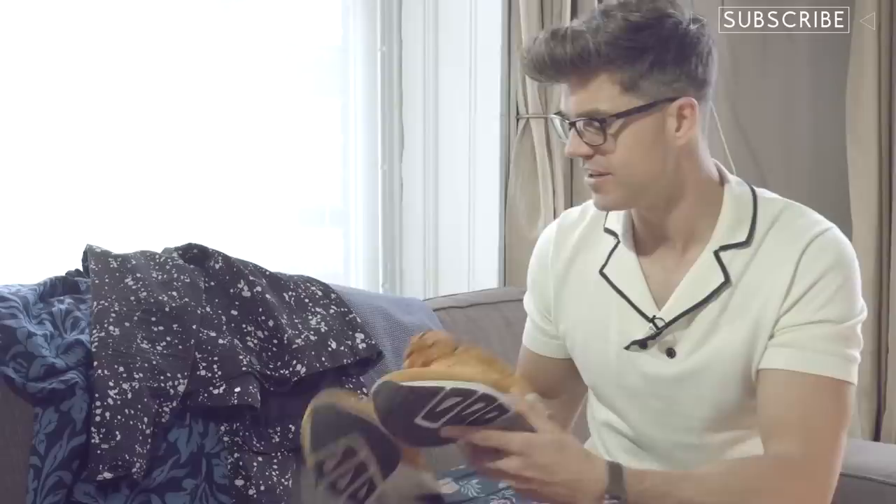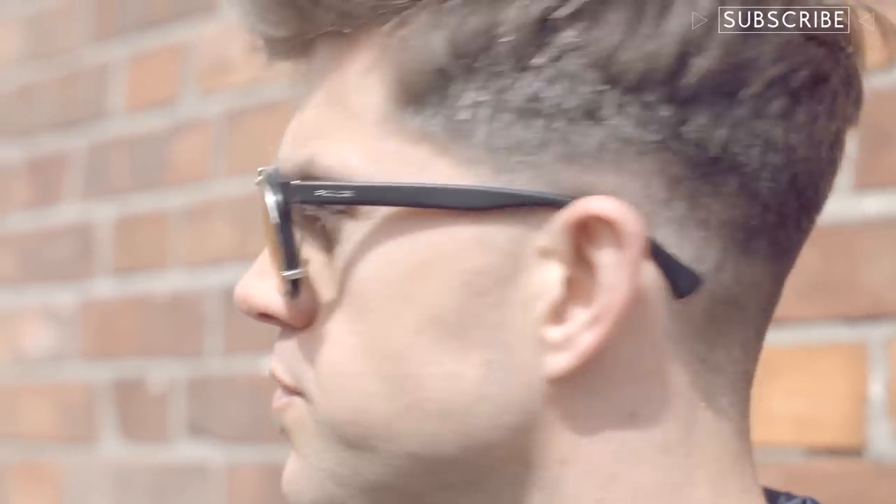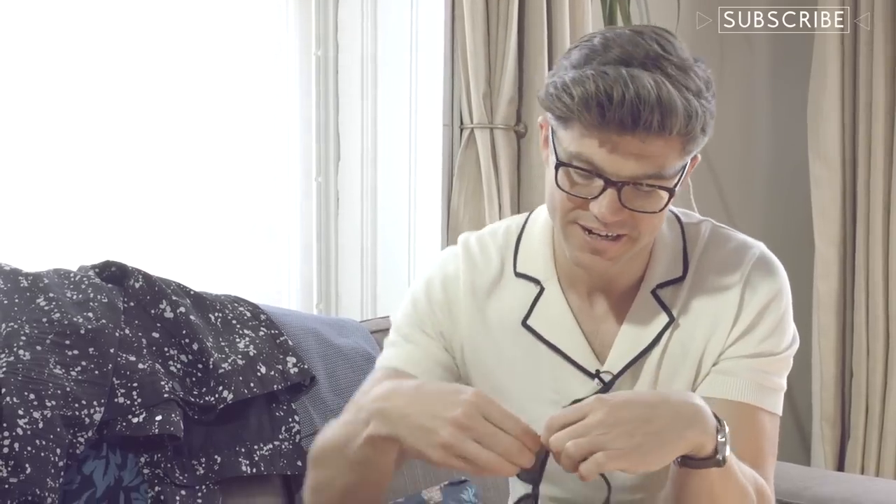And finally, a new pair of sunglasses — no springtime wardrobe is complete without them. These are from Police and there's a little clip-on detail here, so you can take it off and get different colored reflective mirrored lenses — they come in blue, green, and an orangey tint. I quite like this one. There's some great detailing on the inside of the frame as well. They didn't break the bank and they look quite cool. So there you go — a few spring wardrobe updates that will carry you through to summer.